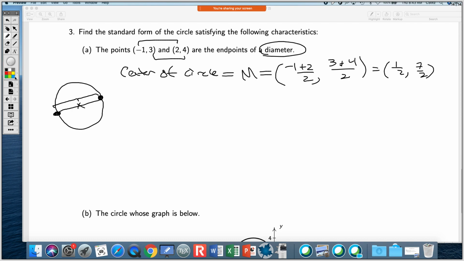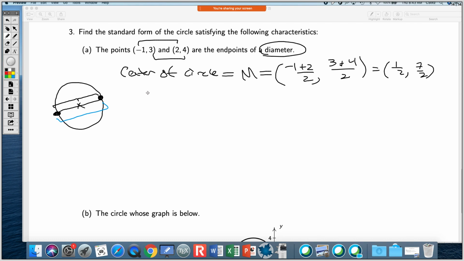Or another way I could do it is I could take the distance between the 2 points, which would be the length of the diameter, and chop that in half. Now, I like the second method because we're going back and using information that was given to us instead of information that we've derived. If for some reason we made a mistake in this calculation, I don't want to compound the mistake. So I'm going to go back to the initial amount here.